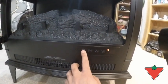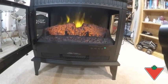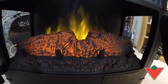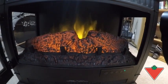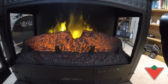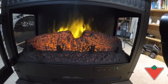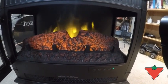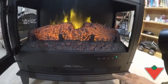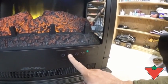So the power button, and that is the flame effect. It's pretty good. It's realistic. There are four settings for the flame brightness. Right now it's set on F4, which is the brightest setting. To cycle through the modes, you just need to press this one.